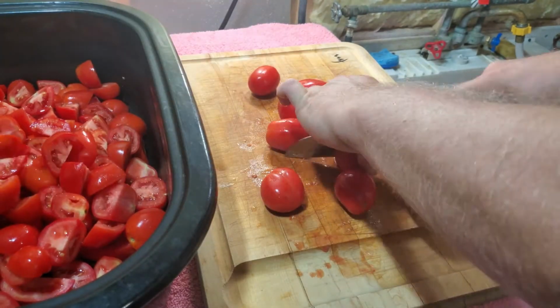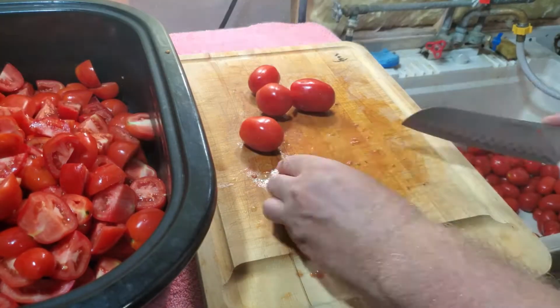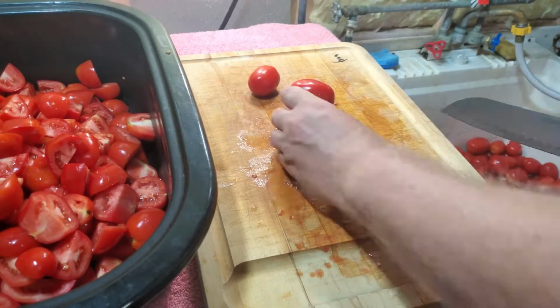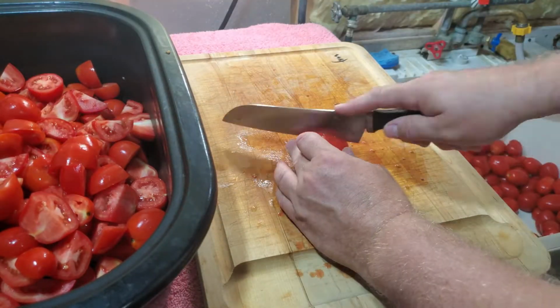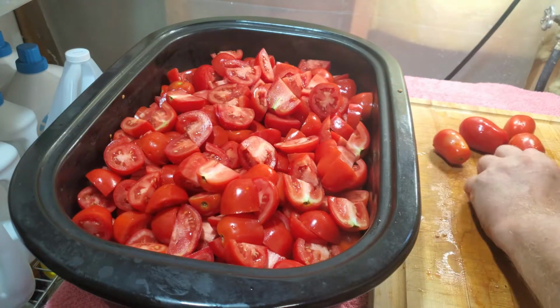This takes roughly half an hour of slicing, but that's probably pretty much the most work you're going to have in this process. So the roaster pan is filling up.